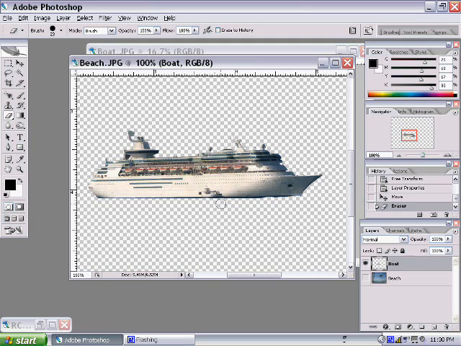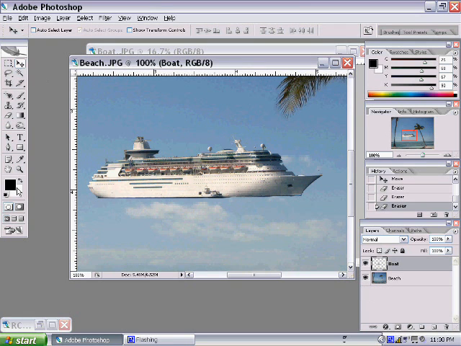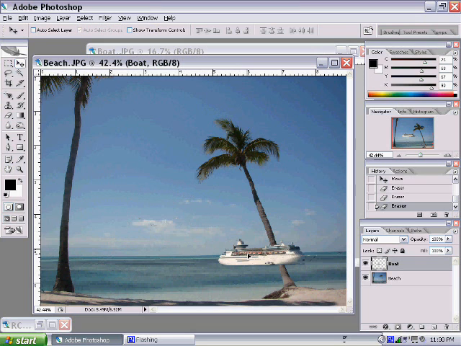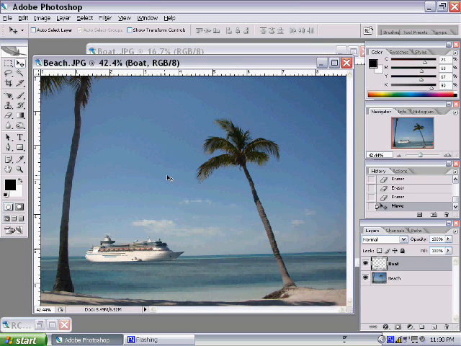Then I'm going to go back down here and turn my beach scene back on. I'm going to double click the hand to zoom fit. I'm going to move my boat to sit somewhere in the water. Let's go right about there. Okay, I'm not too happy with that size. I'm going to transform it a little more. Okay, apply my transformations. Place your boat in your water. Play around with that. Make sure you get your boat all nice and neat looking.